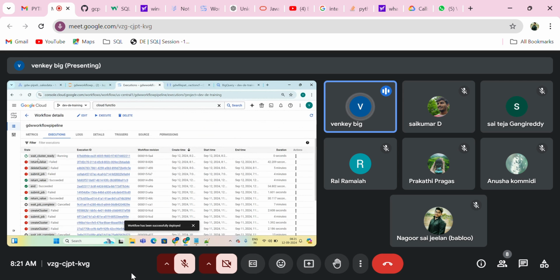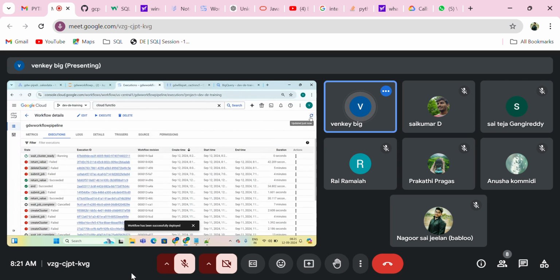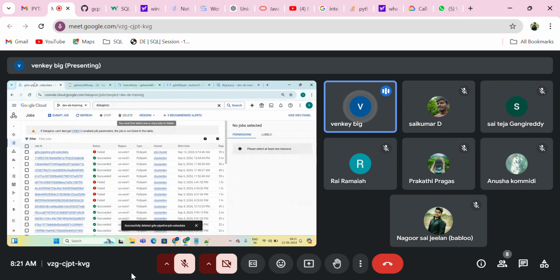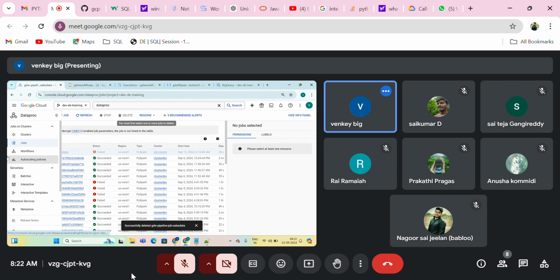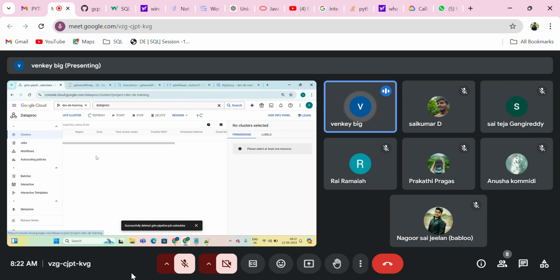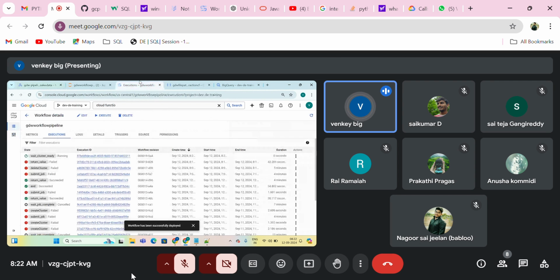So see here, wait cluster ready. And then immediately it will go, and then it will try to, because it is already deleted, right, your cluster. So I need to delete this job ID also, and the clusters, because we deleted the cluster, I think. So that is the reason it is trying to create the cluster, because it passed the delete cluster step, right? So fine, it's okay, guys. This is how you will deploy your workflow.